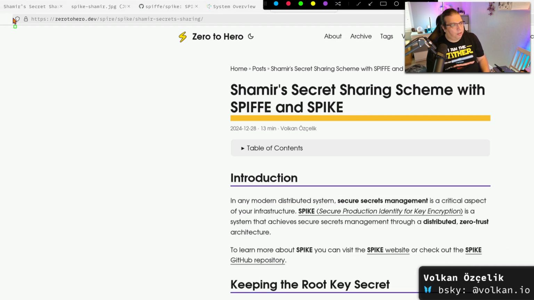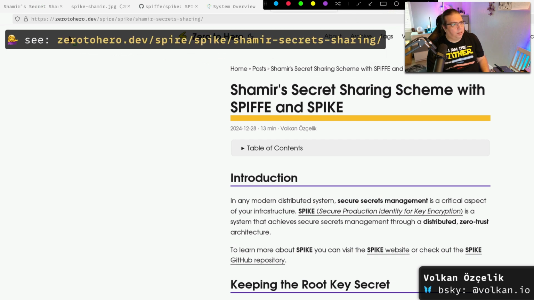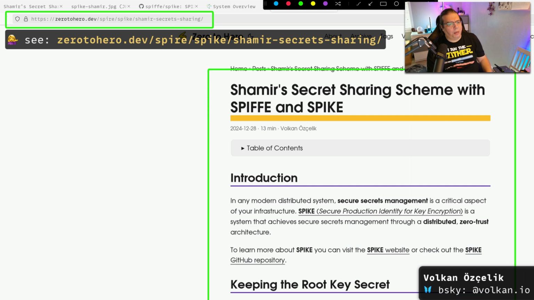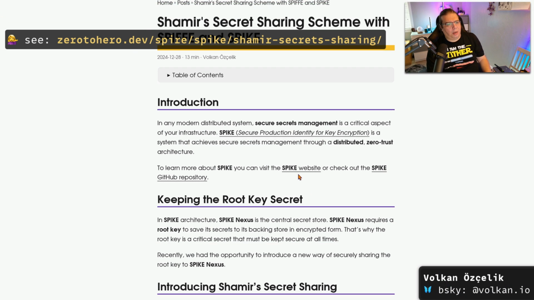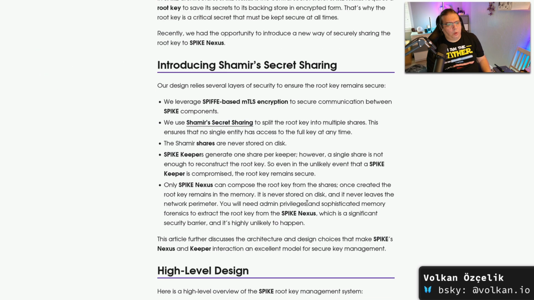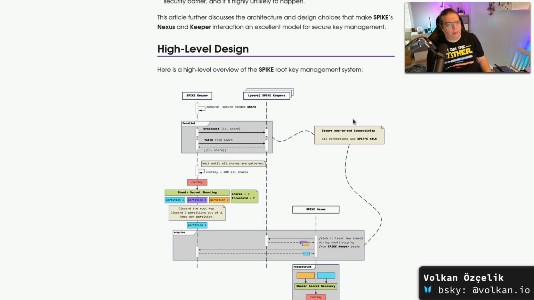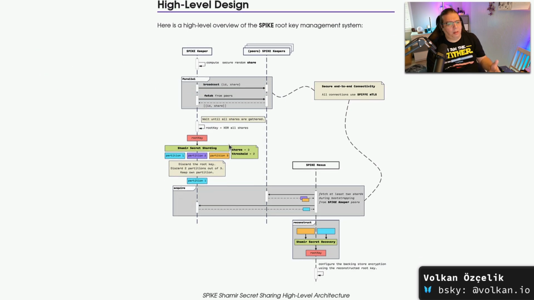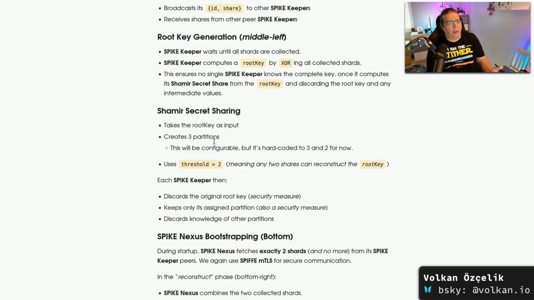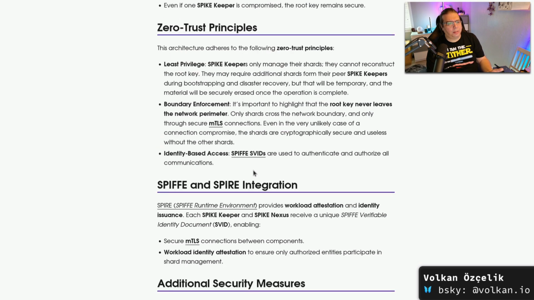It's down here at this address, zero to hero dev spire spike shamir secret sharing. I'm explaining here what we do and how we do it. You can see this architectural high-level overview diagram there as well, along with source code and everything else.